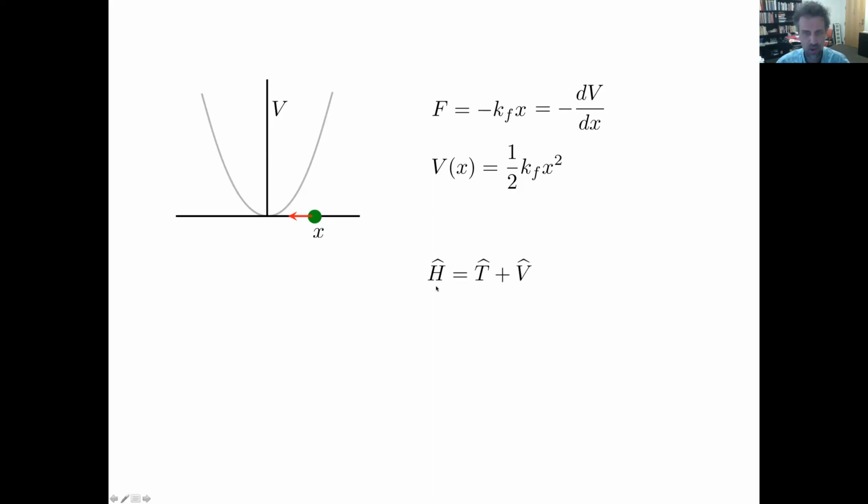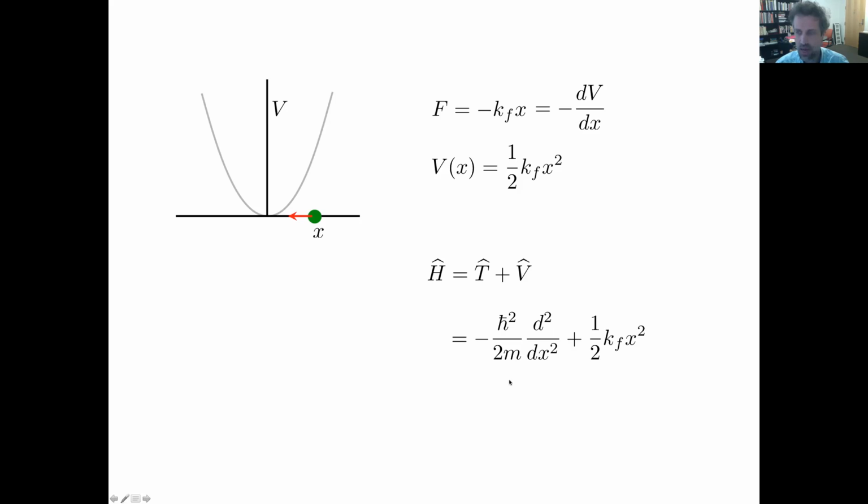Okay, so the total Hamiltonian is this. T, of course, means the kinetic energy contribution. The V now is this new V that we just talked about. So let's plug them in together. The T with the little hat, the kinetic energy operator, is always negative h bar squared over 2m, and then the second order derivative with respect to space. In this case, we consider a one-dimensional situation. Therefore, I only have to consider the second order derivative with respect to x. And then this new potential that now also depends on x, namely half times k_f times x squared. Okay, so that is my new Hamiltonian.